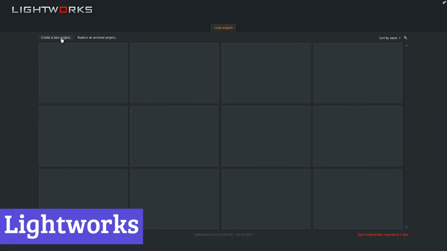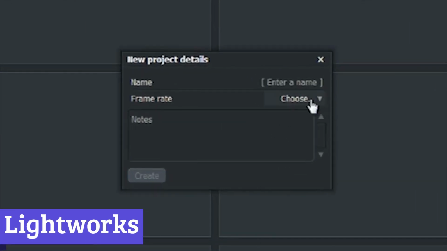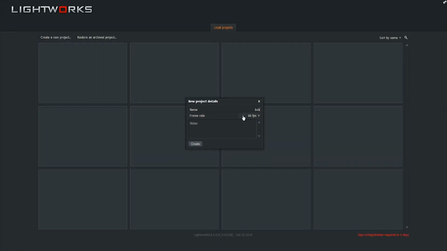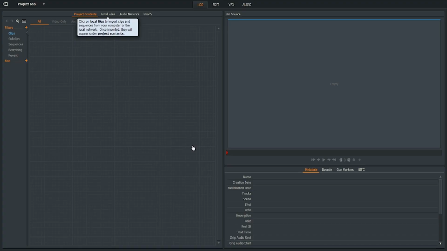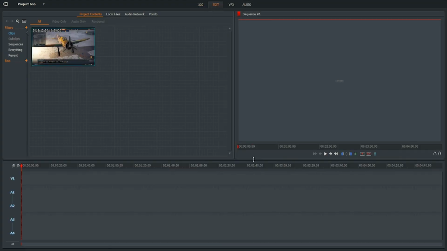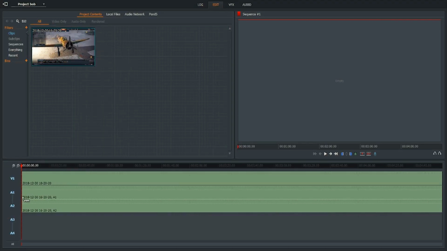Number 5. Lightworks. Lightworks might not be the first name that pops up when you think motion graphics, but it's the scrappy underdog that's been in the editing game longer than some of us have been alive. While it's mainly known for nonlinear video editing, Lightworks Free still packs enough tools to let you dabble in simple motion graphics without pulling your hair out. It comes with built-in titling, transitions, and keyframe-based animation controls that are clean, efficient, and surprisingly capable. Kind of like a reliable old hatchback that still outruns the new kids on the block.